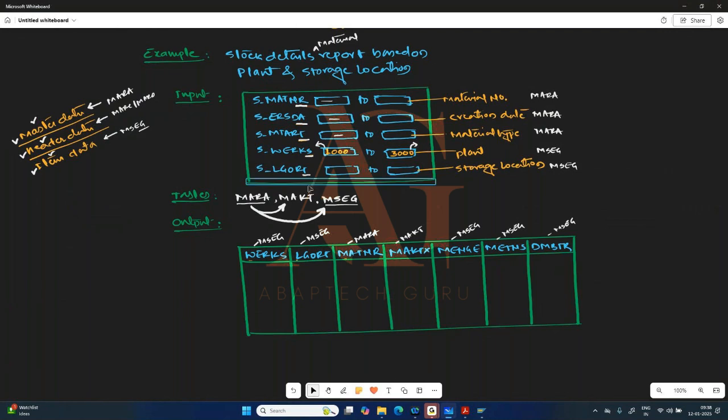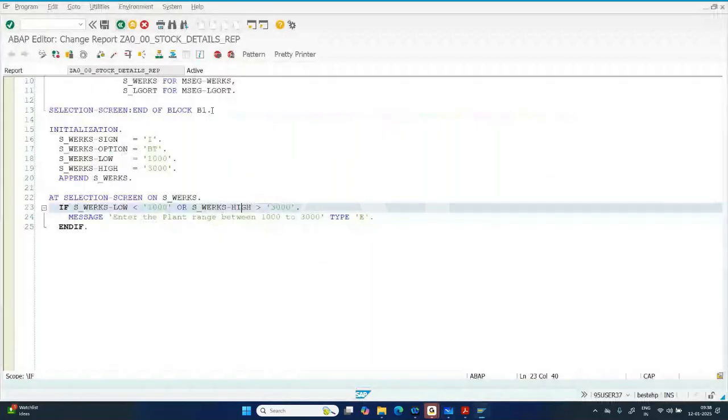But I will not recommend using the inner join on all three tables. If you want, you can do the inner join on MARA and MAKT, because these are the header and master tables and you don't have much data in these two. But don't do the inner join with MSEG, because MSEG will have huge data. So we will do the inner join on MARA and MAKT and FOR ALL ENTRIES on MSEG. Otherwise, you can do all FOR ALL ENTRIES or all inner joins. But at last, you need to take care of the performance.